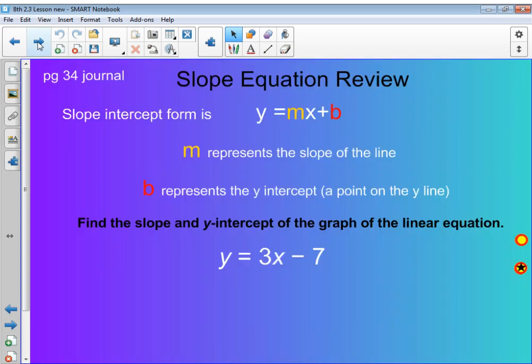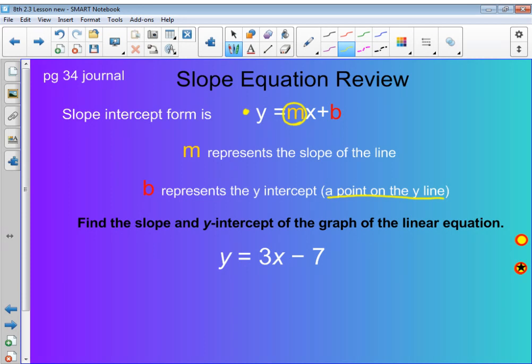We're going to start out pretty basic, working on identifying the parts of the slope equation. First and foremost, we have to understand that this equation is also known as the slope-intercept equation or the y-intercept equation. The m in this equation represents the slope of the line. So when we worked last section on counting out slope, this is where we would put our slope. The x is still going to remain an x, and the b will represent the y-intercept, or the point on the y line where the line crosses.